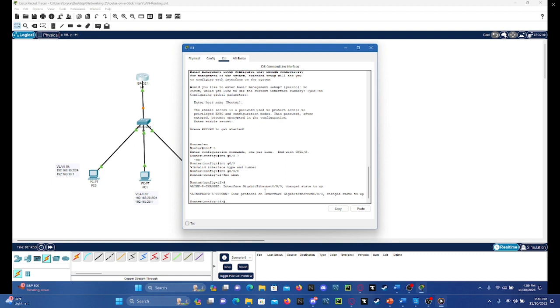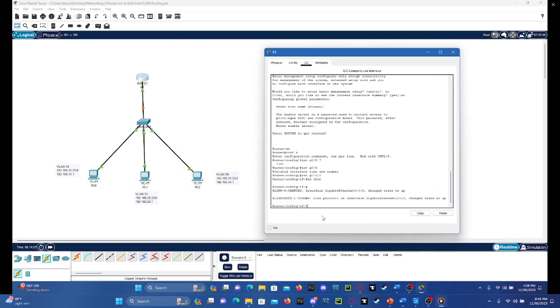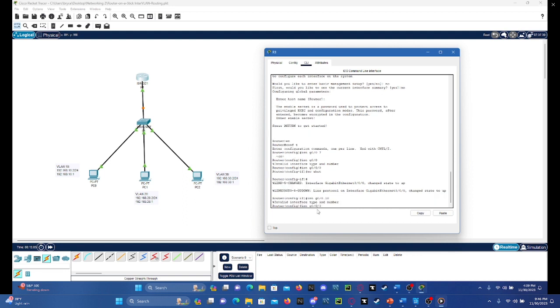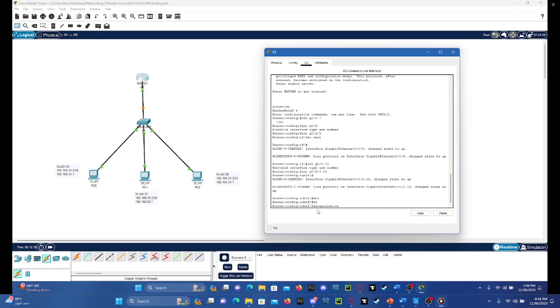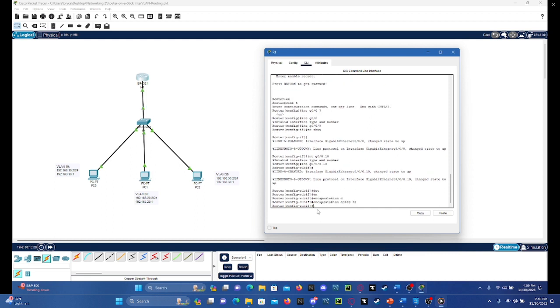Now let's do the subinterface, which is gonna be for VLAN 10. Basically, interface, okay, that's gonna be up. So now we're in there, and we're gonna do the .1Q encapsulation. Encapsulation dot1Q 10. Okay, basically what we need to do now is assign the IP addresses, which is going to be the default gateway here for VLAN 10.